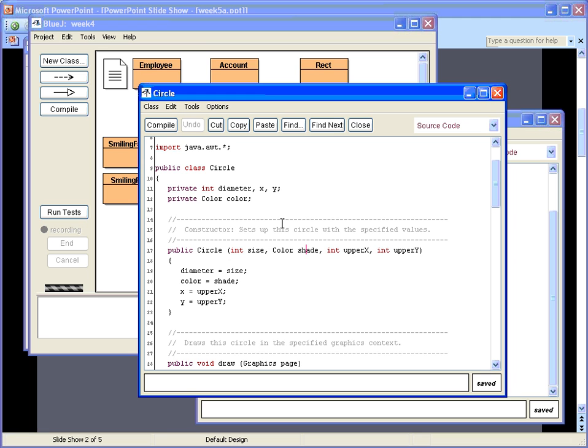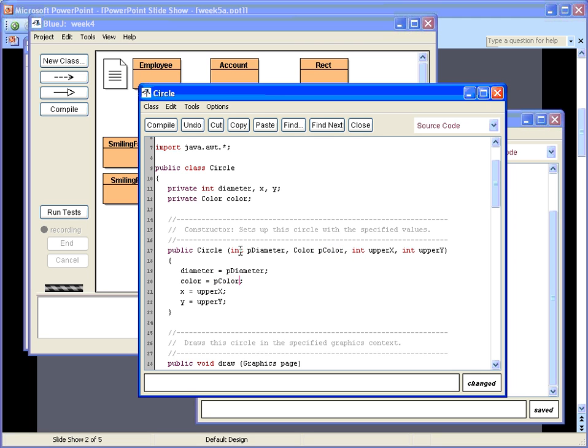and upper Y. Now, the way the authors in the book do this is they use different names for these things than the instance variables, which I'm very happy about. But I would prefer, look, size may refer to something else, okay? So this is really something that's going into diameter. So I think it makes more sense to just call it pDiameter. And this could be called pColor, because it relates to those other things, right? It's going to take this parameter and assign it to diameter, and the color, and it's going to assign it to color. I think this makes much more sense.